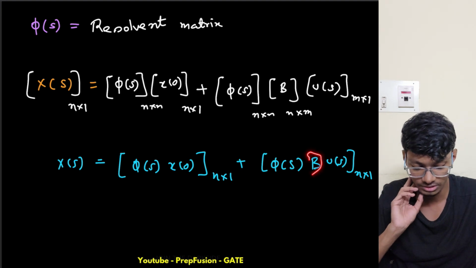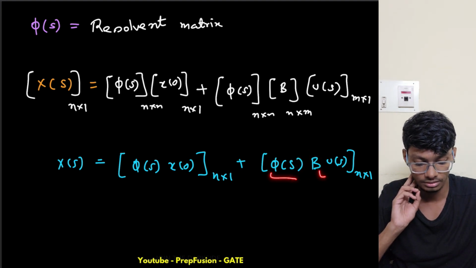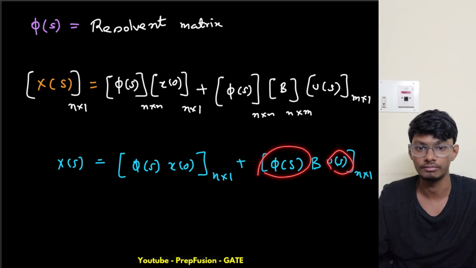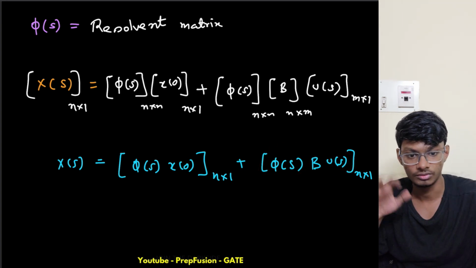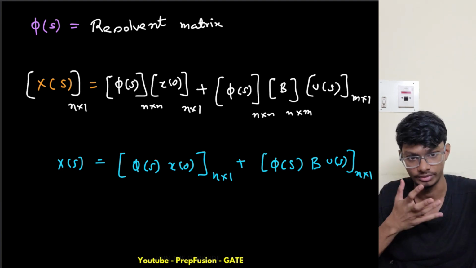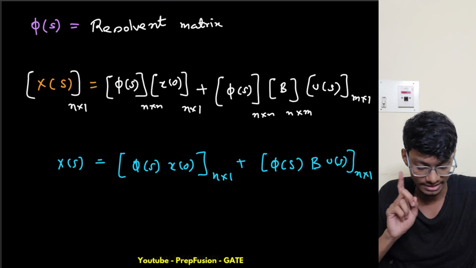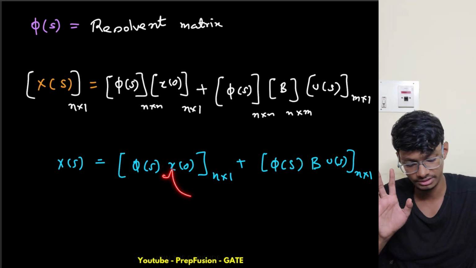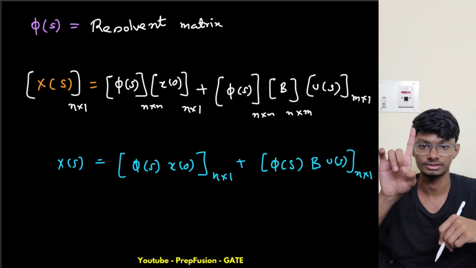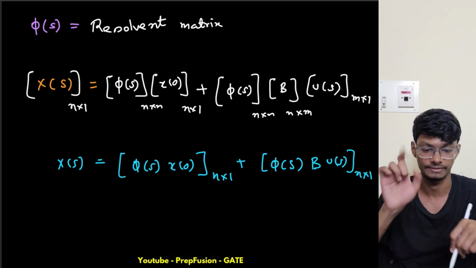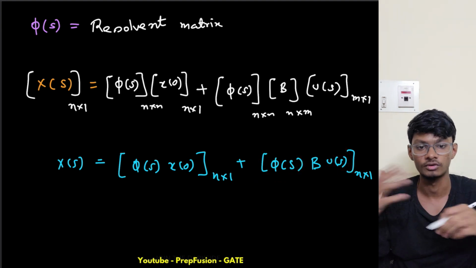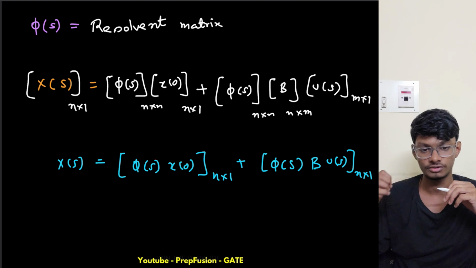Why? Because this is in the middle and we're multiplying two s terms. Let's say I have one signal x1 and x2, and I'm multiplying them. So what will the outcome become? It will be convolution in the time domain if it is multiplication in the Laplace domain. As this was just a scalar, I can just take this out and find the Laplace inverse of this one, because this was just a single term, x1 of s. But here we have x1 of s and x2 of s, so we have to do convolution also. So doing convolution will be very difficult.